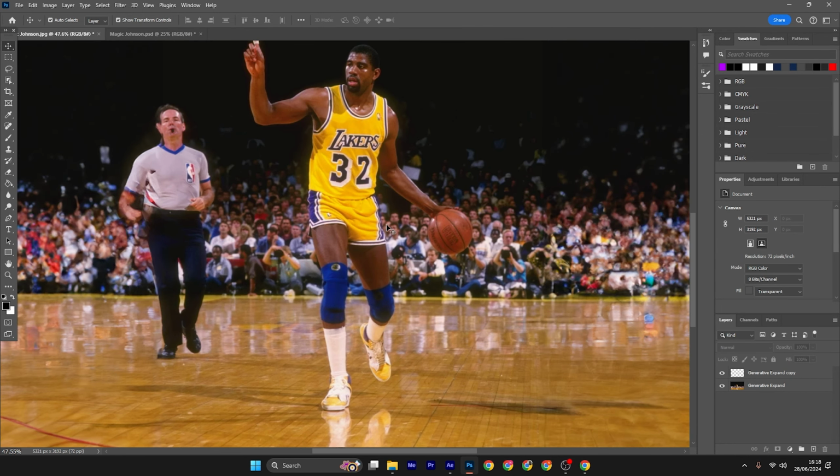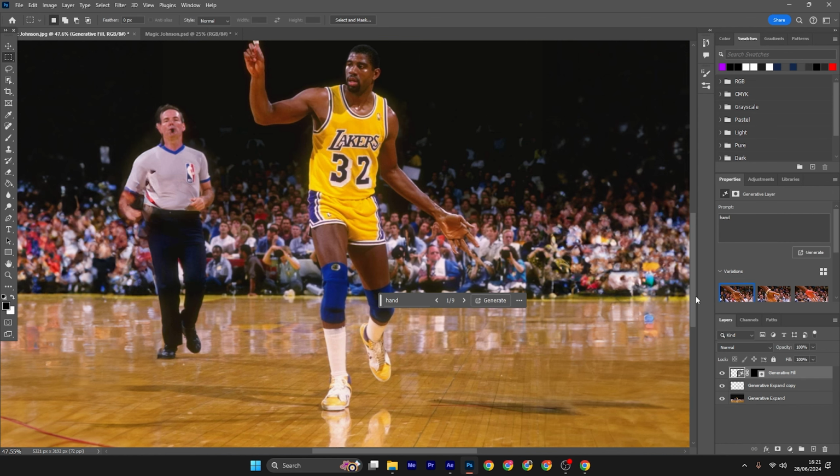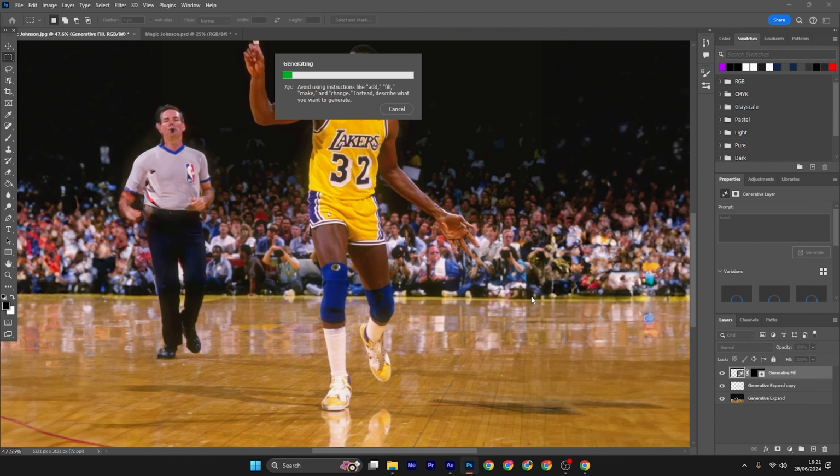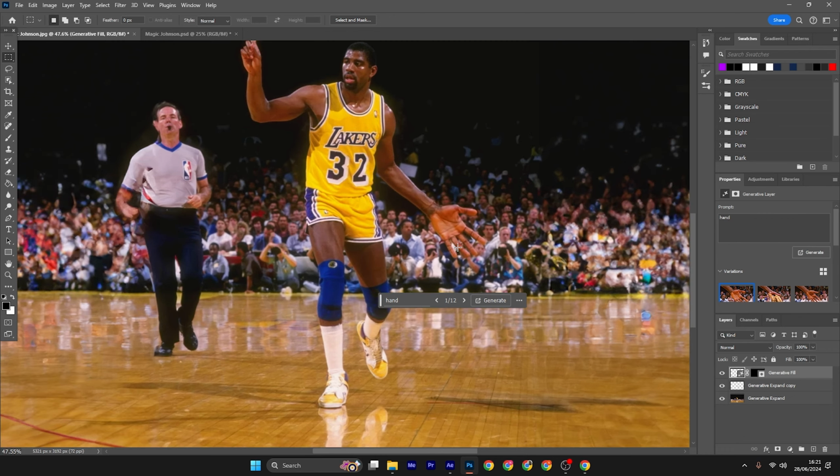Now I want to generate his hand, because when the ball leaves his hand, there's going to be nothing behind it unless we generate it with AI. So I'm going to select this rectangle box tool, and drag it about after his forearm so it knows roughly what it's generating. We're going to press Generative Fill and pray that the AI does a good job. I've typed in the prompt hand, and it seems to be doing a little bit of a better job. So let's see. You know, it could work.